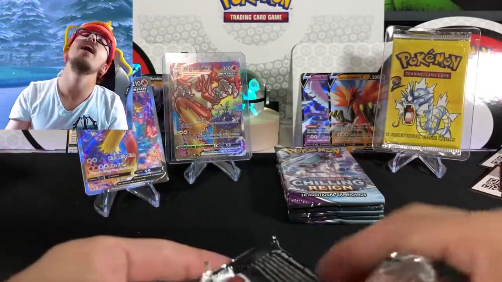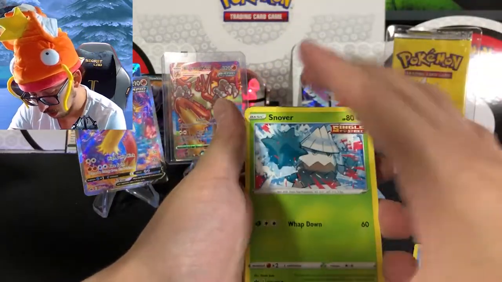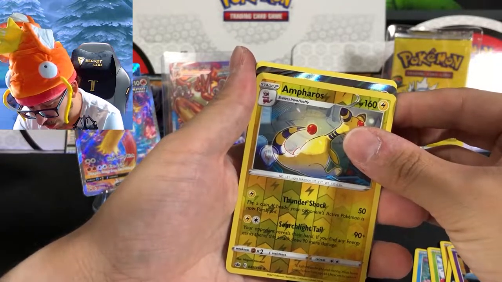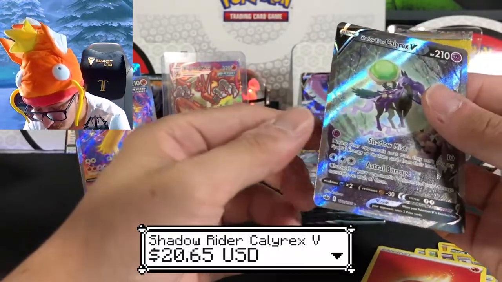Let's see. Okay. Gotta stay fresh. Gotta stay positive. It is a white coat, I'm telling you guys, white coats. Let's see, Snover, Yamask, Cofagrigus, Shuppet, Ampharos, and we got, let's see. No way, guys, Shadow Rider Calyrex V.